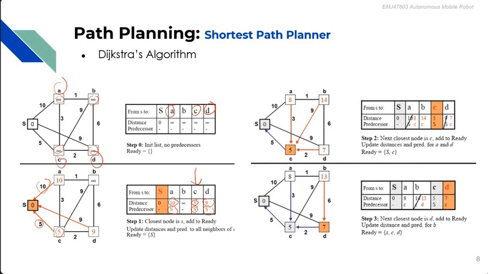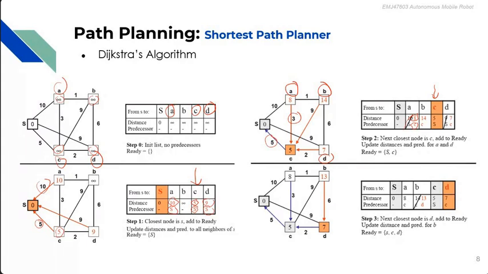lowest value, right? It's only 5. So now you select C. You want to expand from C. So from C, you can go to where? You can go to A, you can go to B, and also you can go to D. So from S to C to A, for example, right? From S to C to A, you need 5 plus 3 there. So that's why you update that 8, and predecessor is C. So because 8 is actually lower than 10, so you slash the previous one.